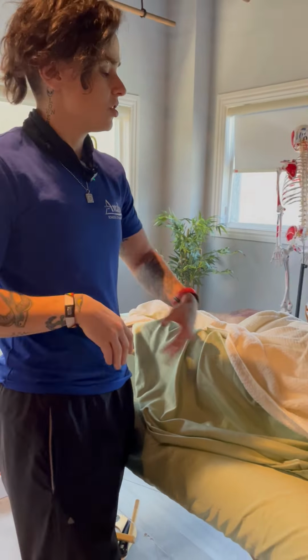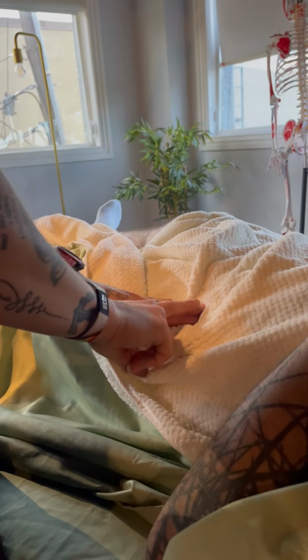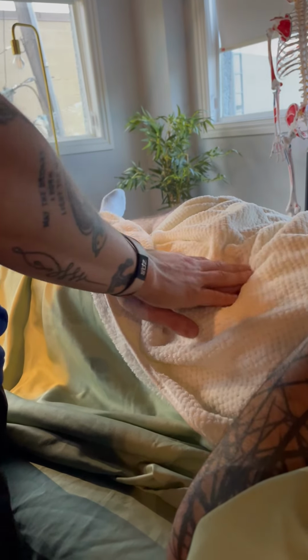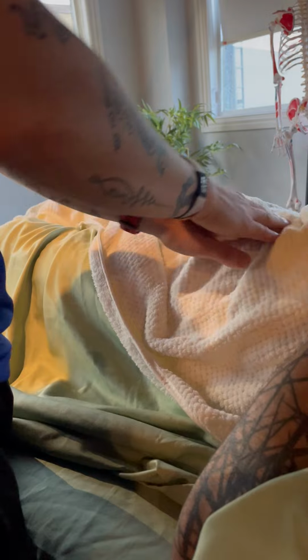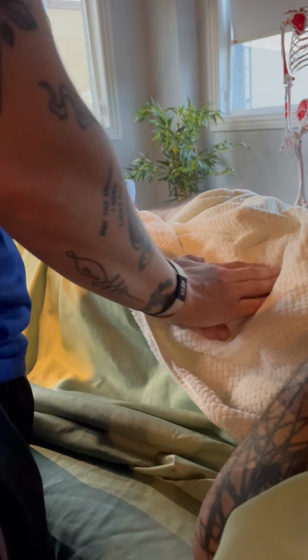First thing you're going to do is find ASIS. You've got to palpate through the sheets. From ASIS, you're going to go in a little bit towards the belly button. For most people, that's going to be in and up a little bit. And I'm in the soft stuff, I'm in his belly. I'm not too close to the belly button because I'm not trying to go through the guts. I'm trying to come in and around.